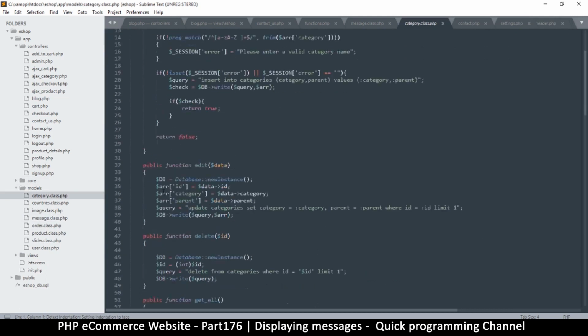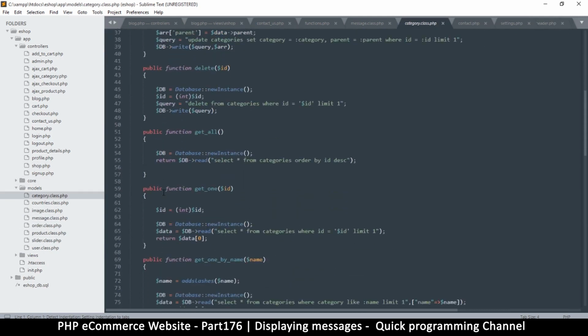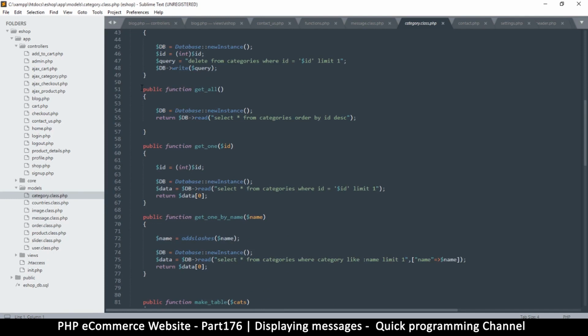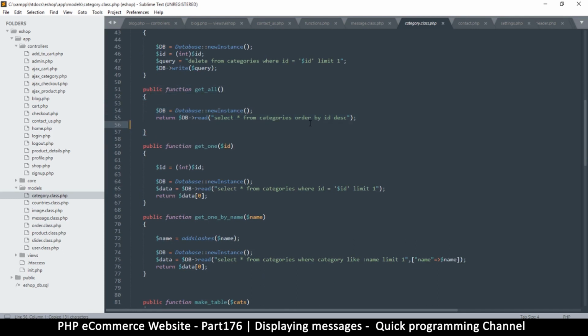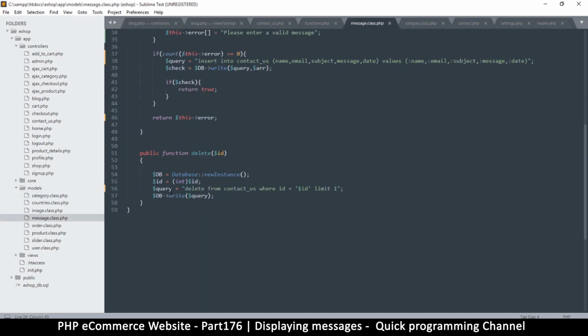Was it category? I think it was. So there's get all right there. Let me copy. Eventually we're going to deal with pagination, so that's coming up real soon. But for now, we're just going to read everything, get all, right there.